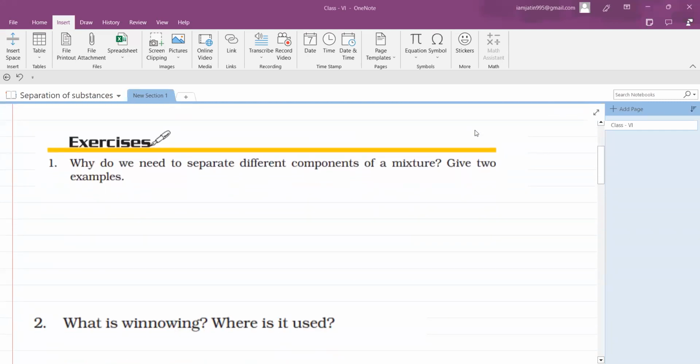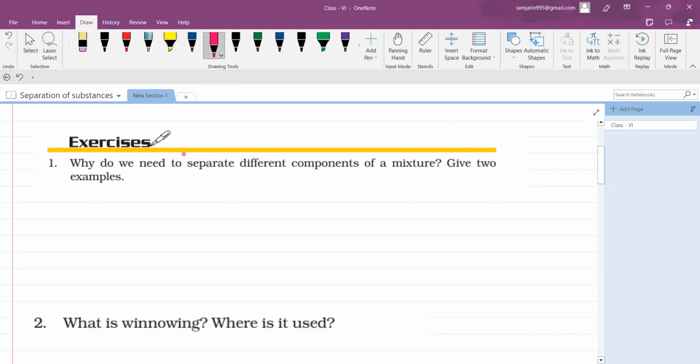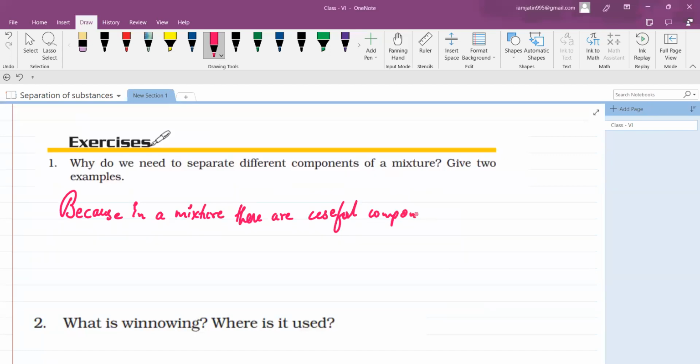The first question is, why do we need to separate different components of a mixture? Give two examples. What is the need to separate the different components of a mixture? Because in a mixture, there are useful components also and waste components also, which are of no use.